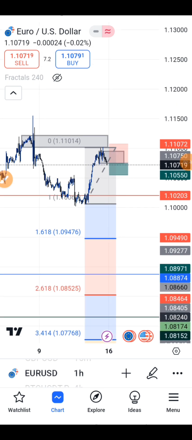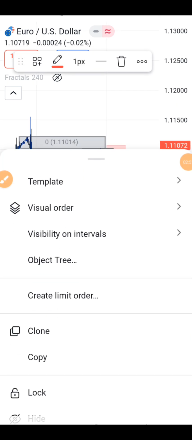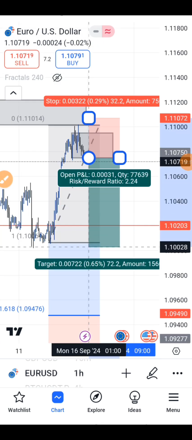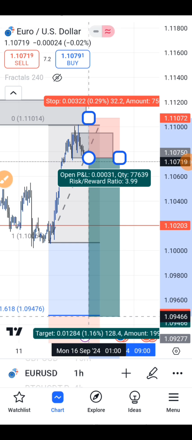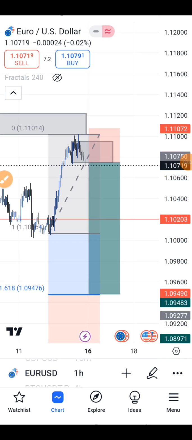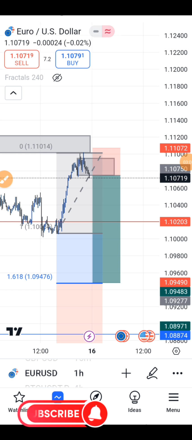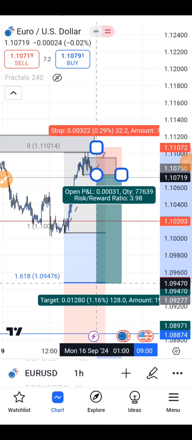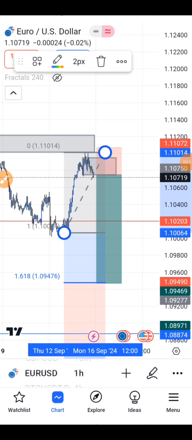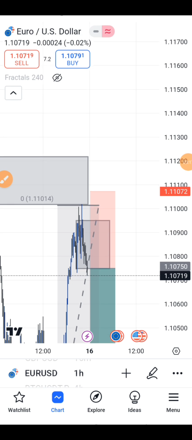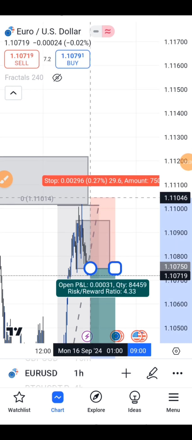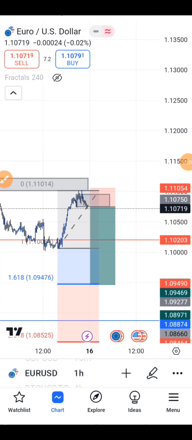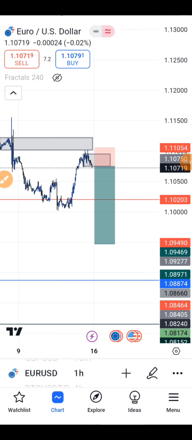Now you can see where our take profit one is right here. If you want to set your take profit according to the Fibonacci tool, this is our take profit one. You can see I always recommend 1.618, right? This is the recommended one I use, which is almost 4R. And you can see where our stop loss is, right here, just above this. Now this is the simplest way on how to use the Fibonacci tool on your TradingView.